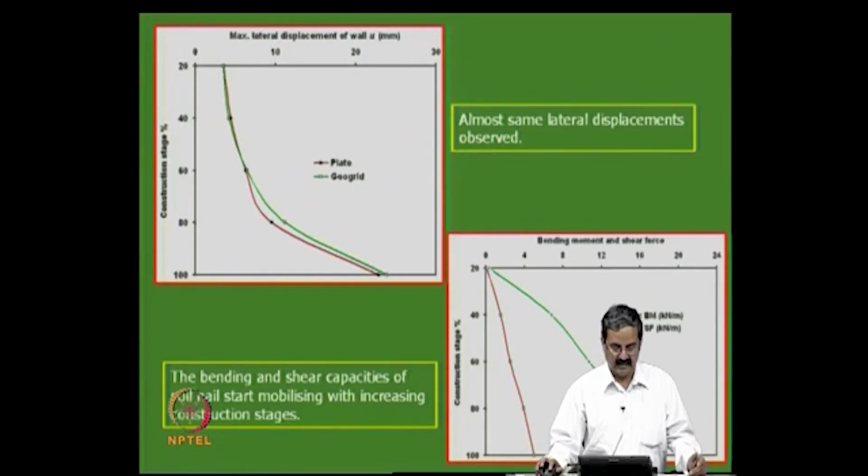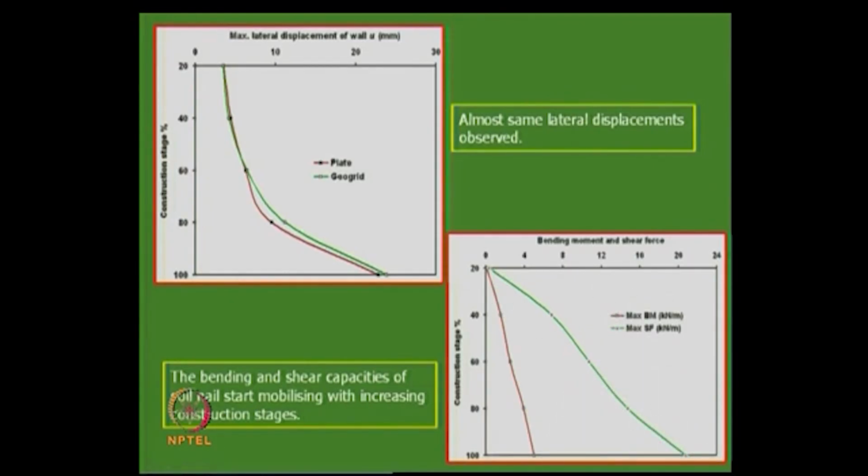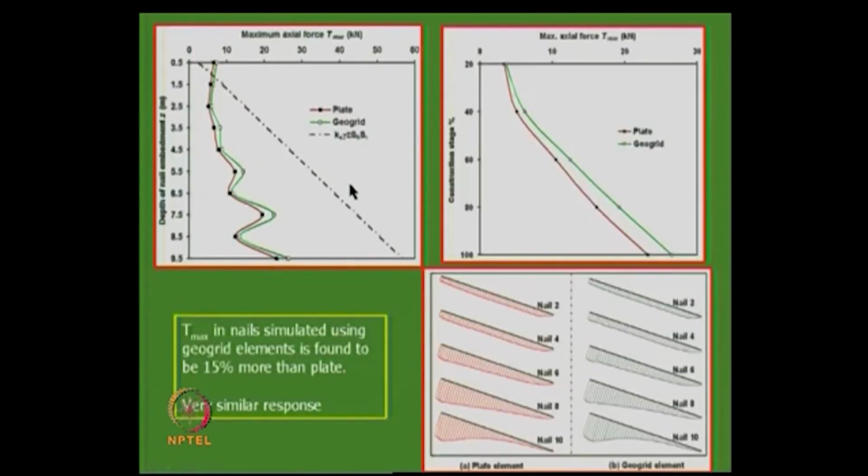The same applies to bending moment and shear forces, which are there only in the case of the plate element, right, and displacements are another. Displacements will not be much different, and that is what you observe. Even for that maximum force, like Ka into gamma h, you can calculate it like this and see why you get the difference if you do the simulations. And then T max in nails simulated using geogrid elements is found to be 15% more than that in the plate. And so this is the distribution of tensile forces.